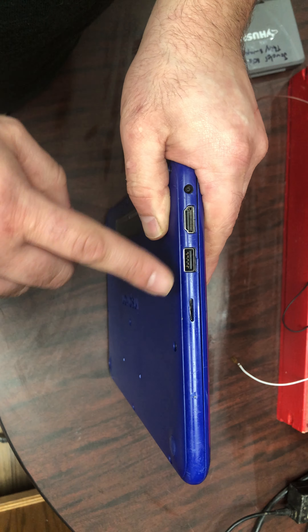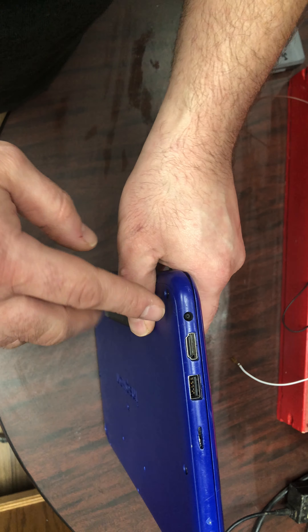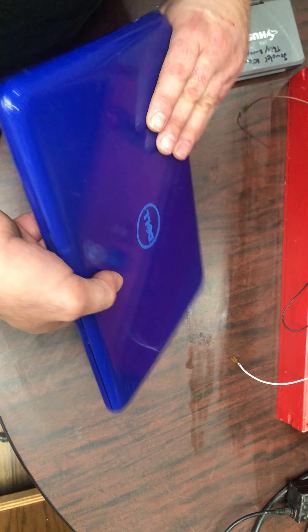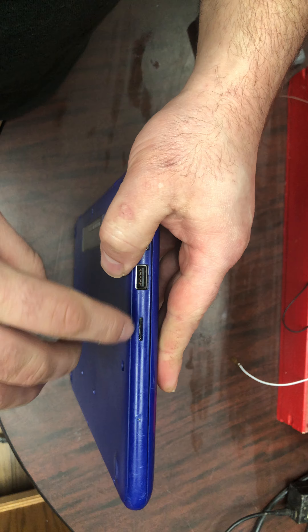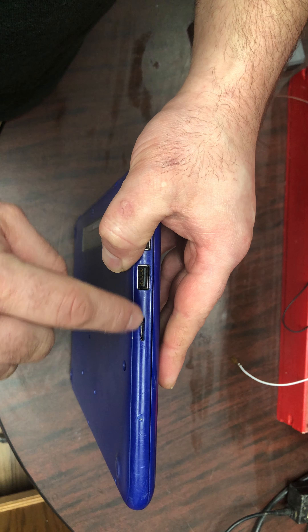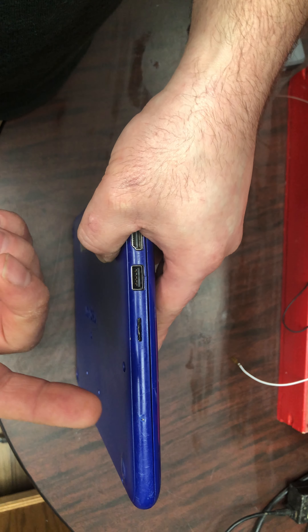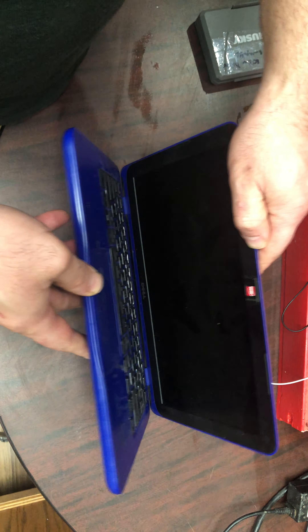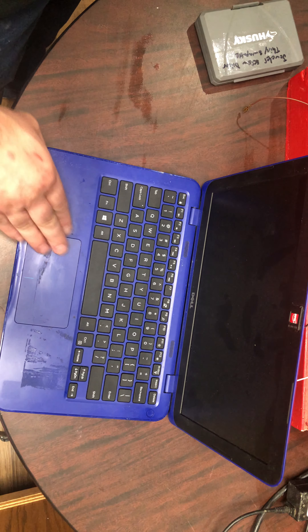You can attach an SD card or use USB to add an external hard drive. The ports include a power plug adapter, HDMI, USB, and a headphone jack. There's also a TF card slot — that's the smallest memory card — but mine ended up breaking pretty easily so I can't use that. It can play some games from around the year 2000 or so.